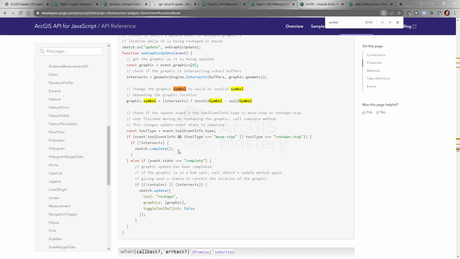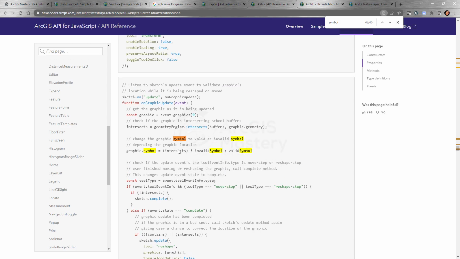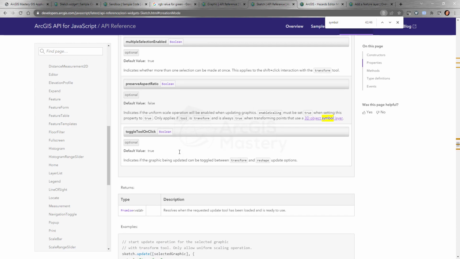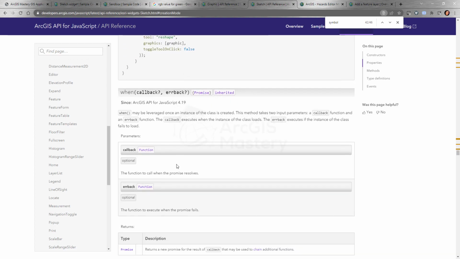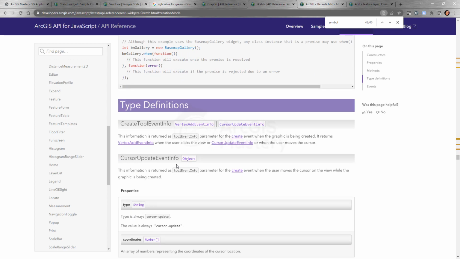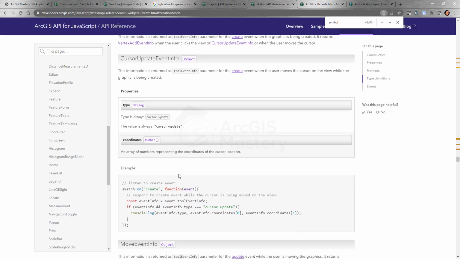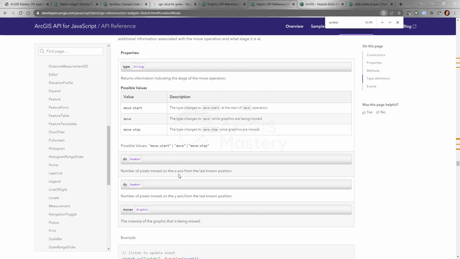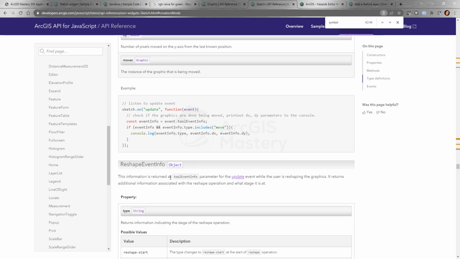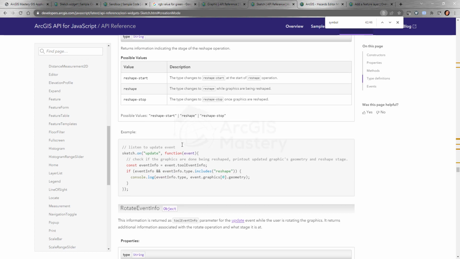And what we can do is we can change the symbology before adding it to the graphic layer. So you can use that to change the symbology for your graphic before you add it. You can also use it to get a specific graphic if you want to change anything in the graphic before we add it to the graphic layer. So it's completely up to you to see what you want to do using your sketch. You can customize it.